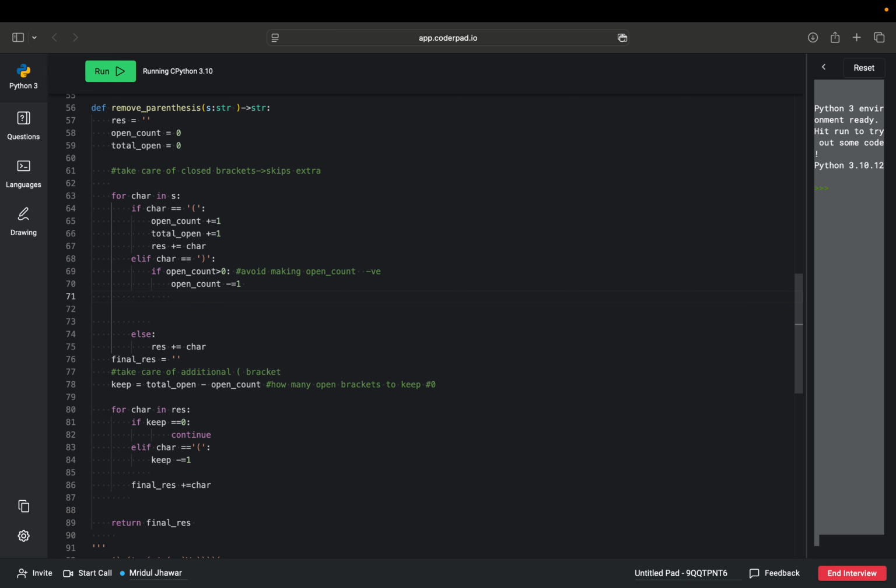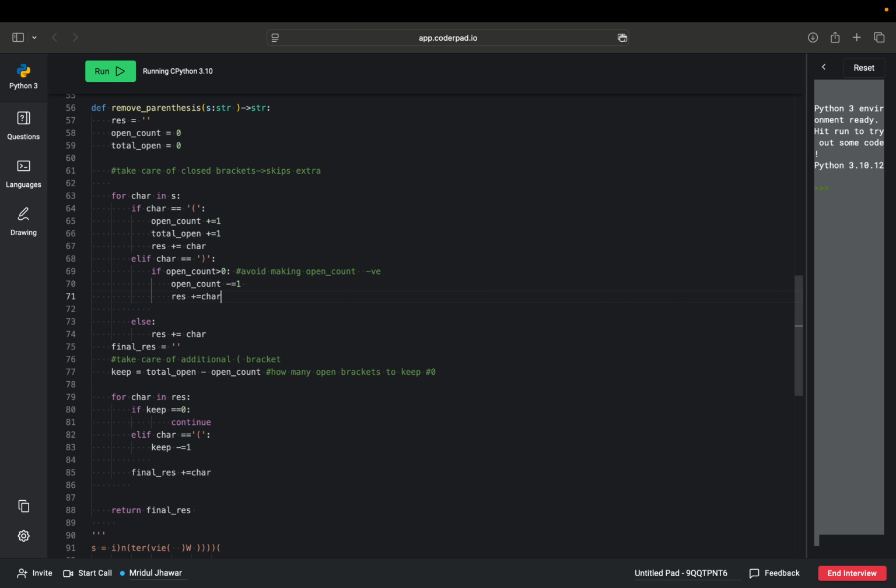Because we'll only add it if it's greater than 0, so plus equals character. Else we have reached where it would be this. This would be skipping the extra character.